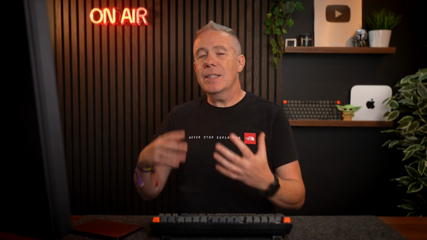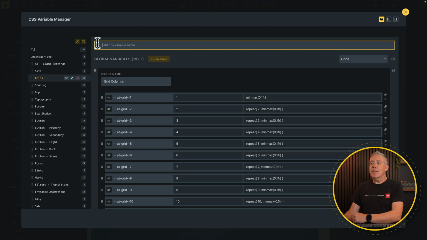Now, if you've ever used a framework like Core Framework, for example, this is going to feel familiar, even if it looks a little different. You effectively have all the different definitions on the left-hand side, so your grids, your spacing, and so on. And then inside the main panel, you'll see the actual values associated with those variables and the variable names. You don't need to understand this too much to start using it, but at least if you know where they are and how they fundamentally work, if you want to make changes, you can, and you have an understanding of how it works.